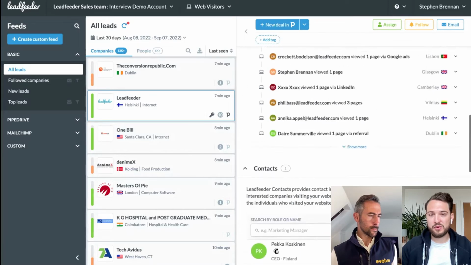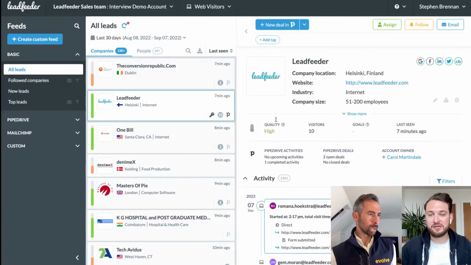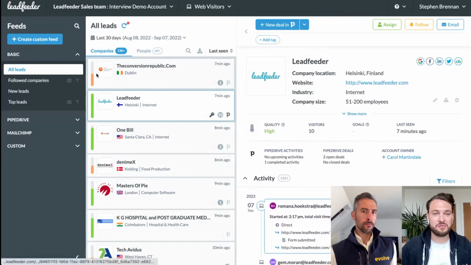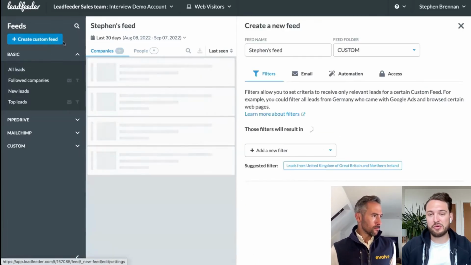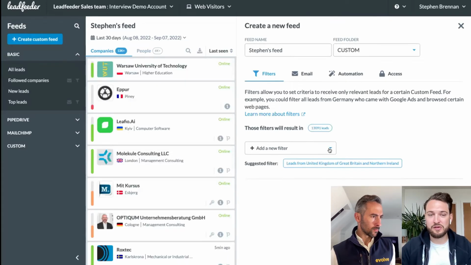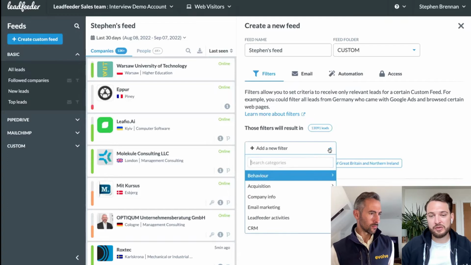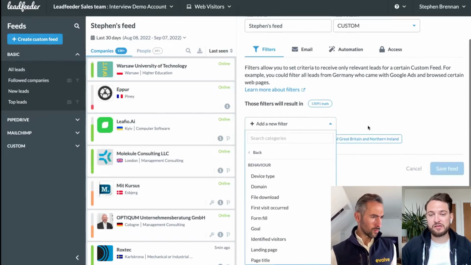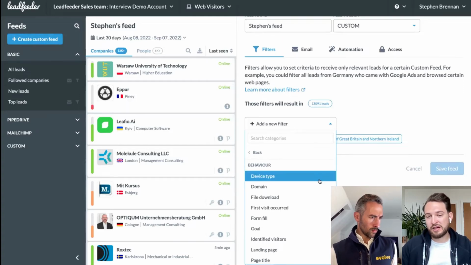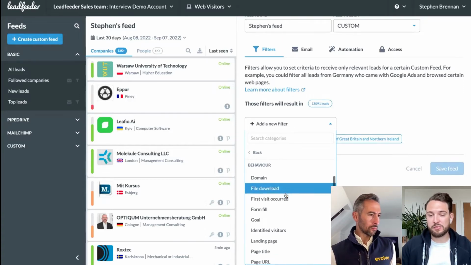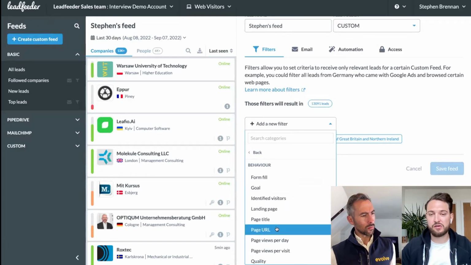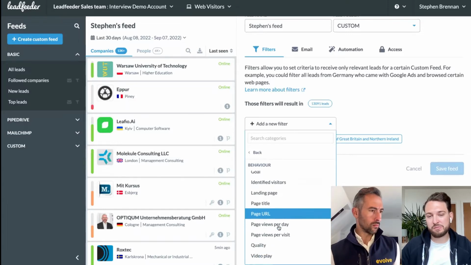So then we will go into the create custom feeds, where a lot of the power comes from our system. Within here is where we can start to filter the view, so we're only looking at data that is important to you. The different ways that we can do that is we have behavior. This is the visitor behavior on site. An example might be a particular file download, or a series of pages that have high intent. If you have a pricing page, for instance, or something that's lower down the funnel, then you could start to track those pages.